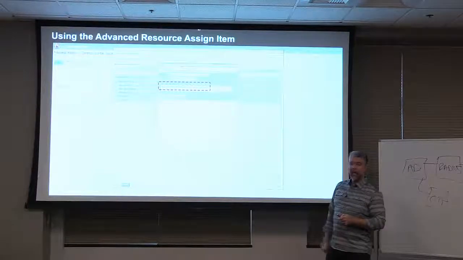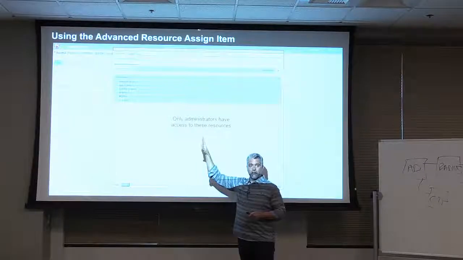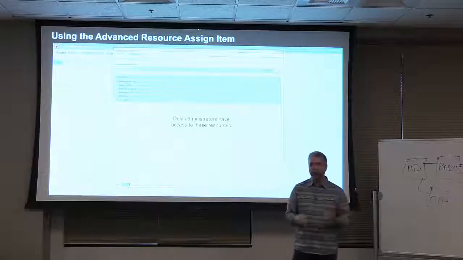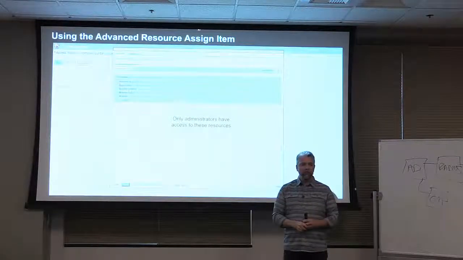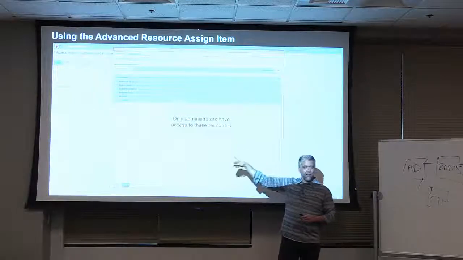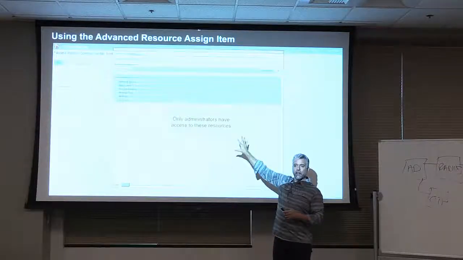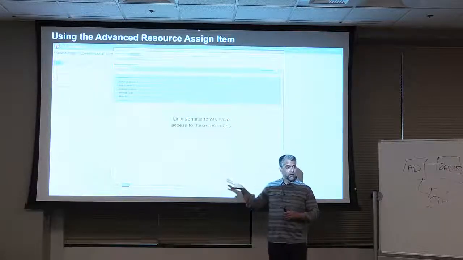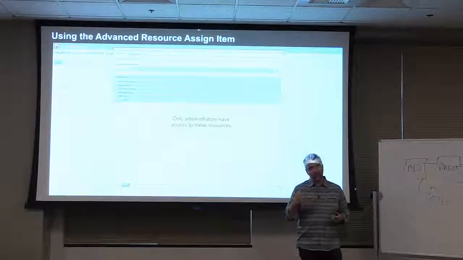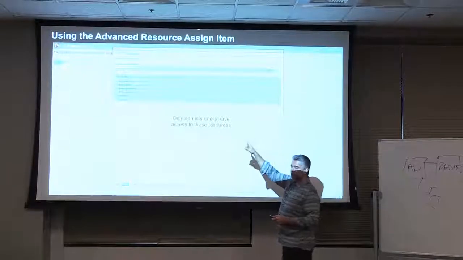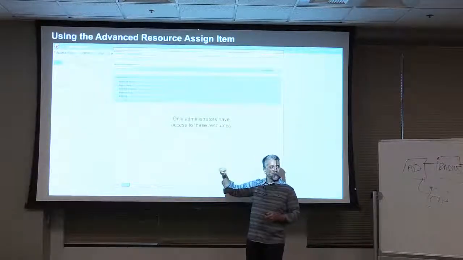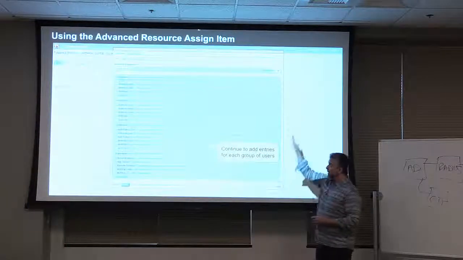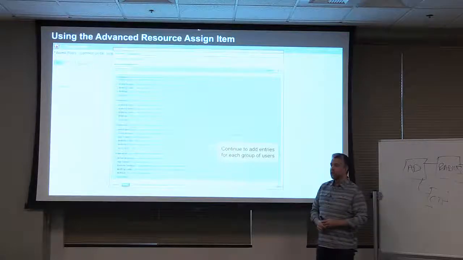So once I have this and I click on that add expression, now it looks like this. So if I left this like this, now if an employee, salesperson logged in, they're going to get a dead page because they're not going to pass through here. They're going to pass through the authentication and the query. They're going to come to this item. They're not going to match that. They're going to go to the fallback branch for this item, which is deny. So I have to make sure to add some more items. So I can use the add new entry, do this again for another group, do it again for another group, and so on until I have my list of items, all of my different groups.